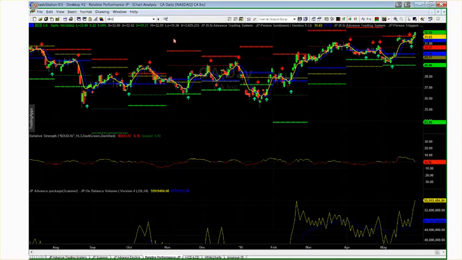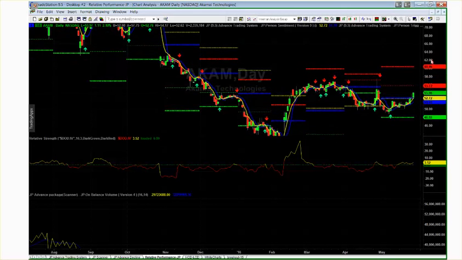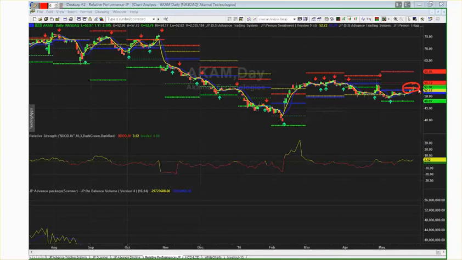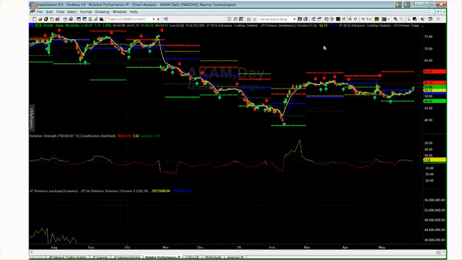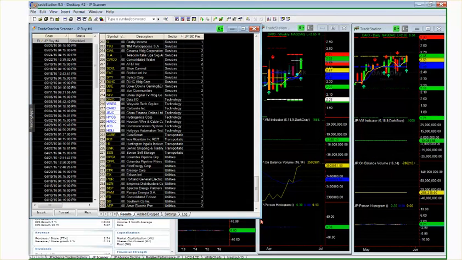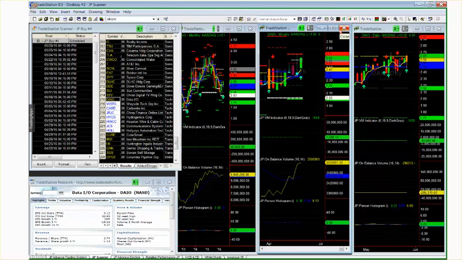CA. I will say over the next week or so, in the technology sector, one that is kind of interesting to me is Akamai Technologies. Akamai just cleared, formed a little high close doji, just cleared the pivot. And the RS is starting to move, the volume's starting to pick up, and I'm eyeing this thing way up there. If you can clear the week and get a weekly reading on this stuff that goes positive, I think that's why today.